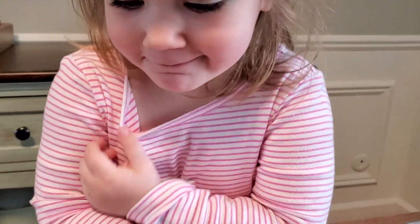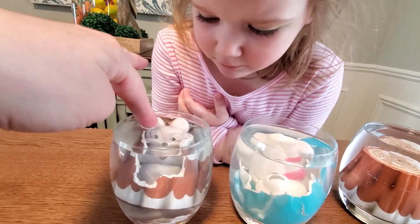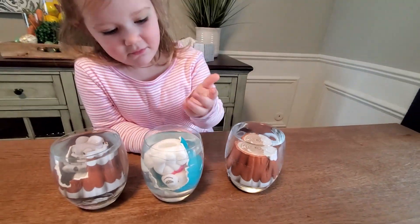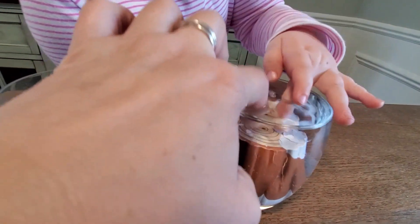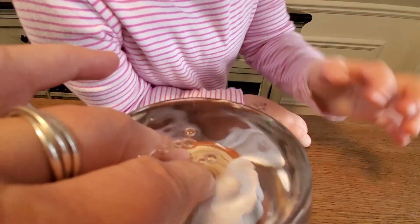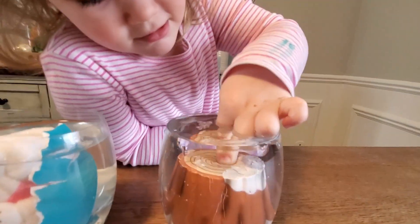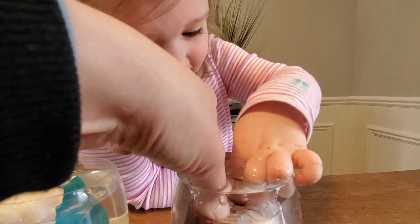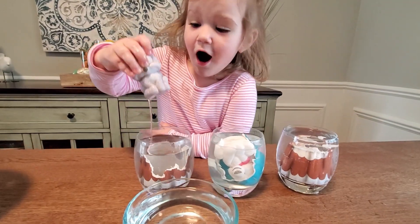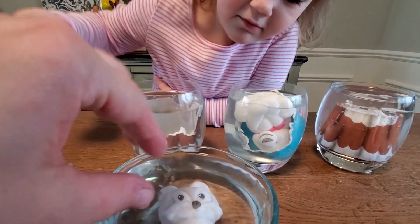Let's see what's happening to them. This guy — I think we need to take him out and put him in clean water. He's almost out. And the polar bear — he is out! How does he feel? Good! And this one — hello, anybody home? He's not getting out. I think we should break it. I can't... you got it! He's not ready to come out. It's been two days. Oh, you broke it? I broke it! Let's help him out. Take him out and put it in a clean bowl. This is a fox, and he's supposed to grow a little bit more.